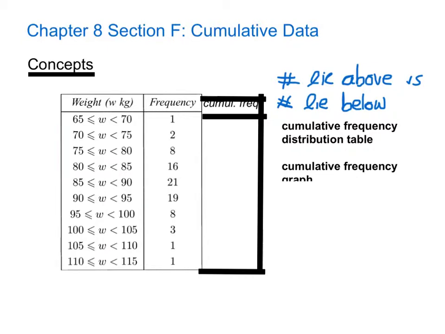Now, we're already familiar with how to find the values in this column, as we saw in the last video. Essentially, we're going to add each successive column. So, the first column is always the same frequency number that you see in the first row. So, if this is a 1, this will be a 1. If this is a 5, this will be a 5. We then add this 1 to the next frequency, which is 2. And in this case, that will give me 3. And then I add that to the 8, which gets me 11. And then I add that to the 16, which gets me 27, and so on.